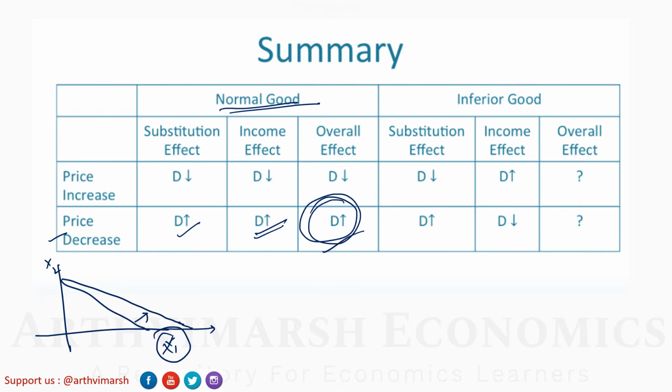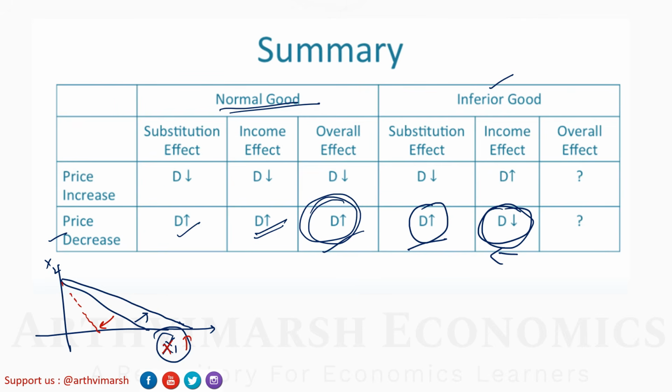For inferior goods, we have also observed what happens to the demand in terms of the substitution effect, where it goes up, while the income effect works in an opposite direction, reducing the demand for the good. But the overall effect remains indeterminate, right? And for the Giffen goods also, we have seen how these effects operate, which is more like an inferior good case only. Now, what about the case of price increase? So I request you to please work out and try to understand how these effects work when the price of x1 is going to go up.